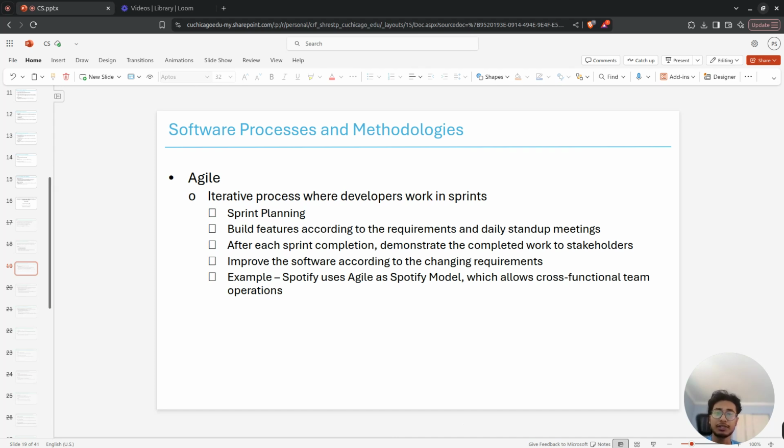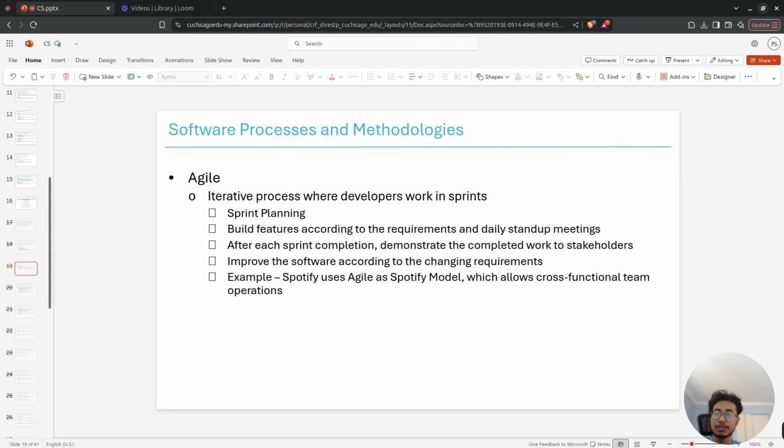It is an iterative project management approach which is quick and easy for both small and large projects, and includes customer satisfaction. This methodology is often used in cases where the requirements change frequently. It is an iterative process where developers work in sprints, where a sprint is basically a time frame of about 1 to 4 weeks long, where requirements are gathered and the development team works to complete a specific set of prioritized tasks. This approach requires flexible scope and requirements, regular customer feedback cycles, and cross-functional team collaboration.